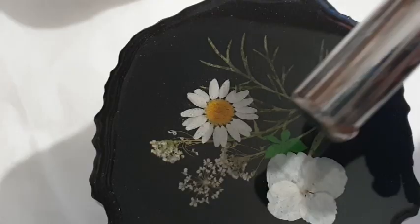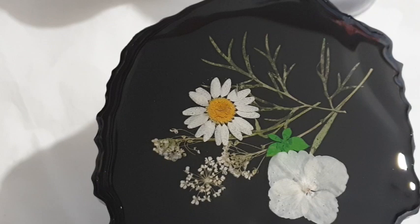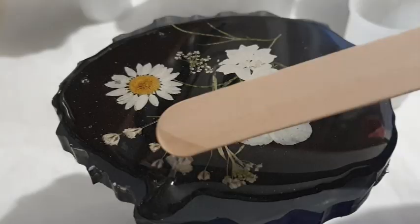So now I can actually go and torch the top. And I can already see dimples occurring. So I go in just into the center and I add a little bit more resin, but not too much. And hope and pray that that does not push the rest over the edge. I go on to do the same with all of the coasters.